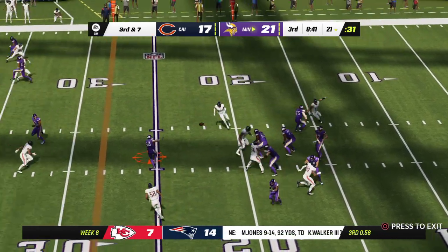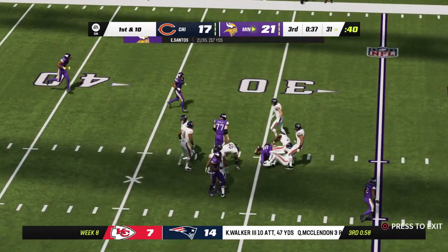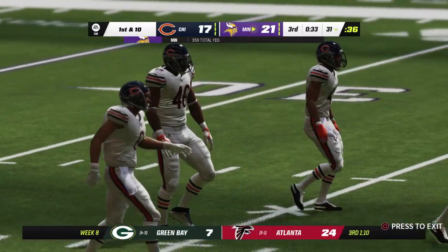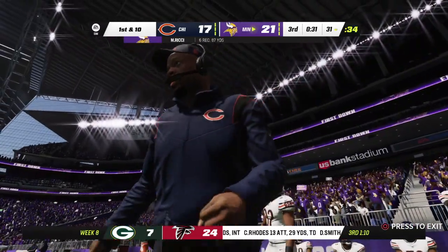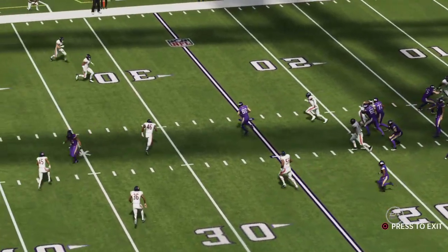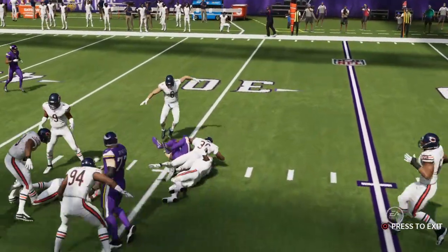To throw on 3rd down, Santos. It's a short one here, complete to his tight end. And he will have a Vikings 1st down as they're able to get the 3rd down conversion. And that's well executed there on 3rd down, and I love the confidence that they had to let their tight end try and find some space in the middle of the field, right in their quarterback's line of vision. And QBs love to make that easy throw, and they hooked up there for a 1st down.